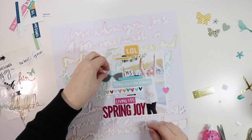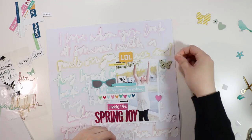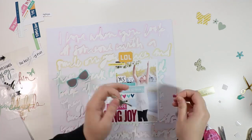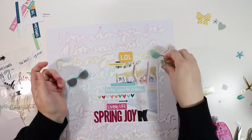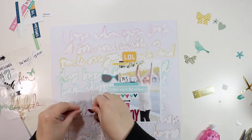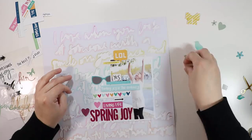and then I will come back in and add in some green. So I thought for a minute that I might want to move some of the embellishment over to the right-hand side of the photo, but as I'm laying things down, I decide that I do not want to do that. So I'll move it all back over. And that bird I really wanted to use, but it just wasn't quite working out. So I will end up using that butterfly though.